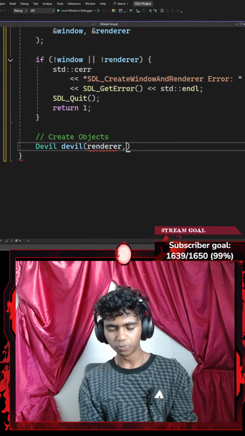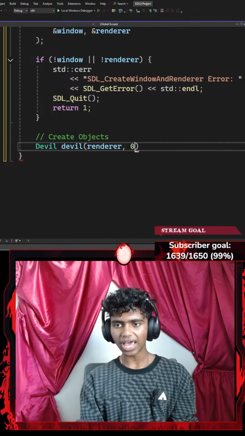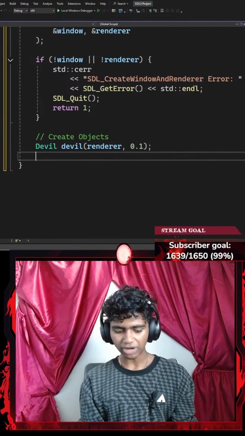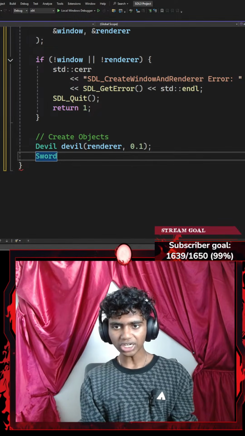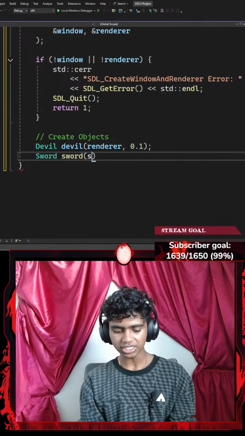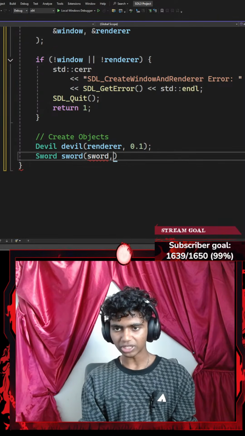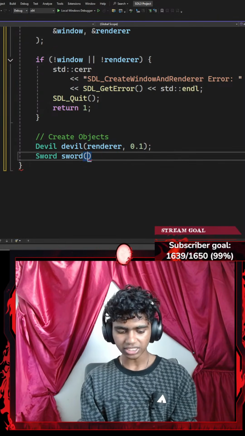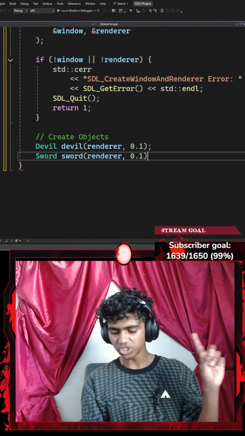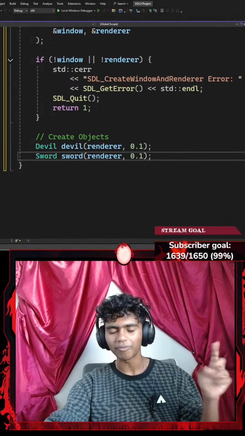That does require 2 parameters, my renderer parameter and a size, which I'm going to set to 0.1. Okay, and the second object is going to be from my start class, which is going to be something like a start object with a pair of parentheses. Actually, my bad guys. That is going to require a renderer parameter and then a size which is set to 0.1, ending with a semicolon.